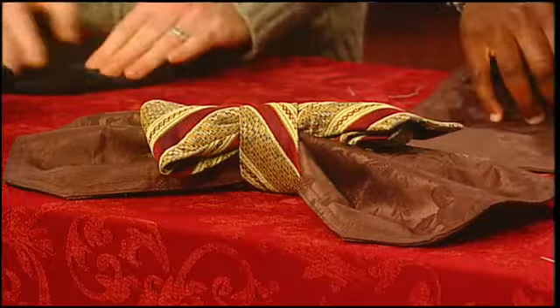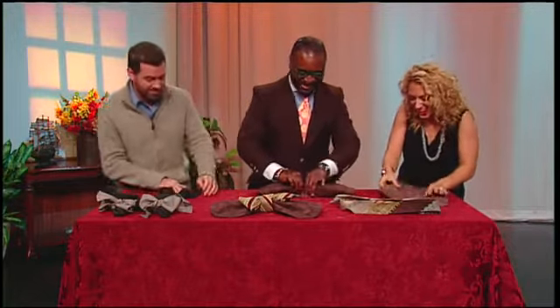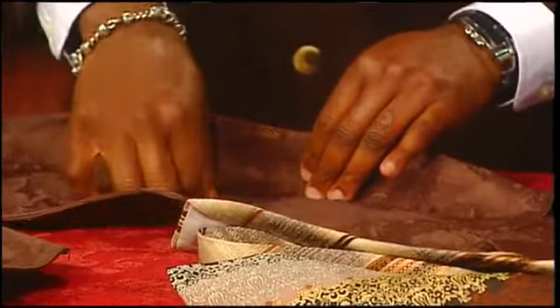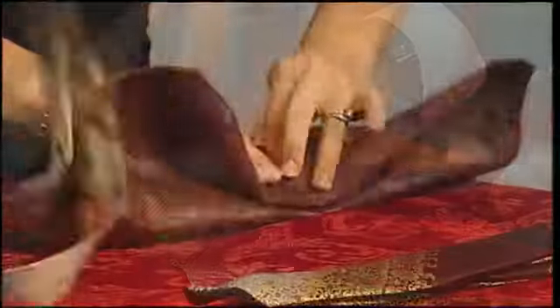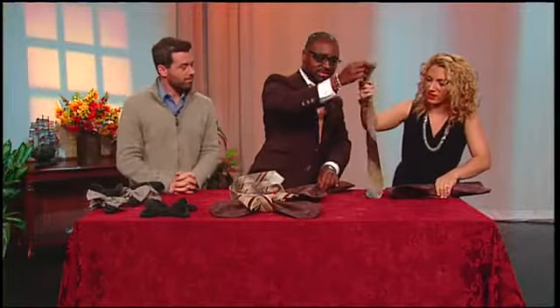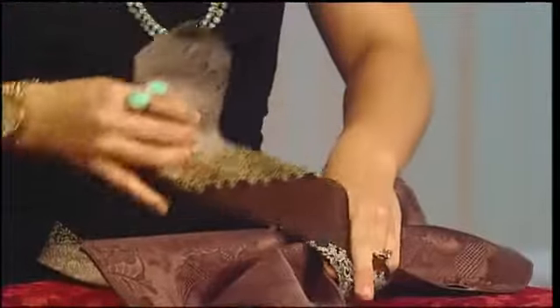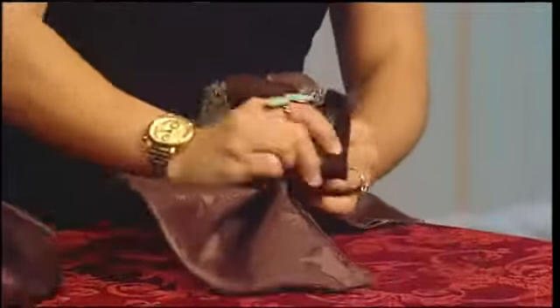So you bring it up, clench it together from the middle. You want to leave the tie folded — don't use the whole big tie — so you don't have a lot of excess. From there you go just like you were doing before with the knot. You probably wouldn't want a rainbow of ties — you want to make sure it's color coordinated and consistent. Even if it's different colors, make sure the different colors are consistent. Take the other one around and put it through the little hole at the bottom.